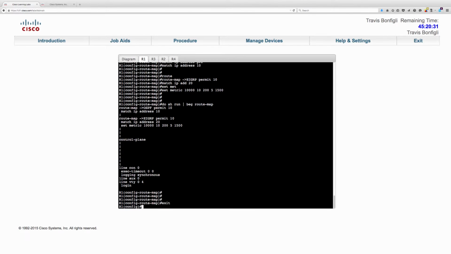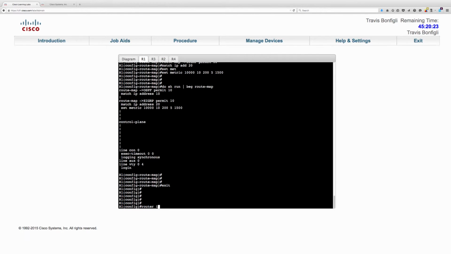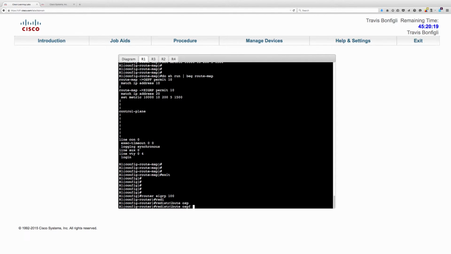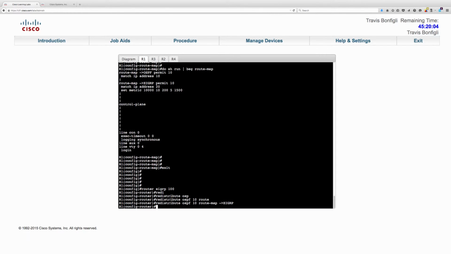And I really like this activity because it's giving you the opportunity to repeat things that we're doing, again, to reinforce the material we've been covering. So again, router EIGRP 100, I'm redistributing OSPF process ID 10, not ACL 10, process ID 10, and we're going to apply route map into EIGRP. Let me make sure I've got that right. Yep, into EIGRP.